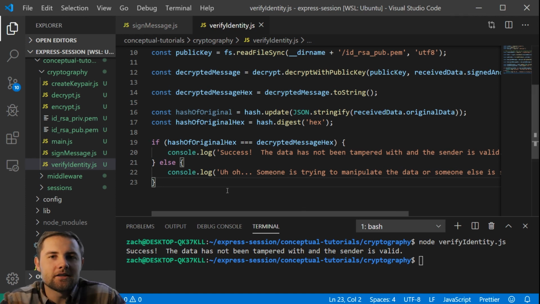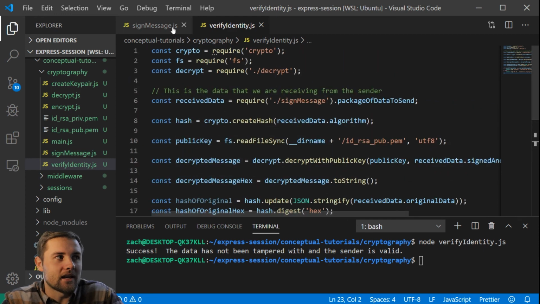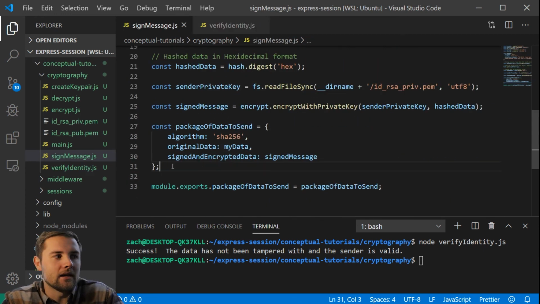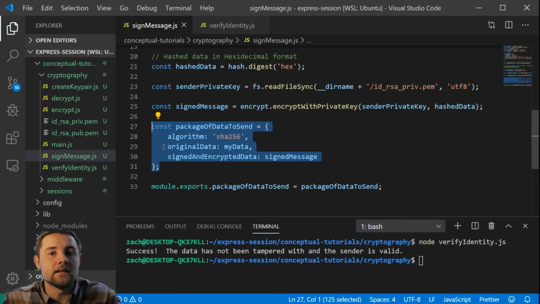Now, just as a consolation for this video, what we just did over the last few minutes, signing and verifying a message, is the exact same process that is used with JSON web tokens. So you might say, wait a second, there might be a better way to transport this package of data over the internet. And you are right, there is indeed a better way.